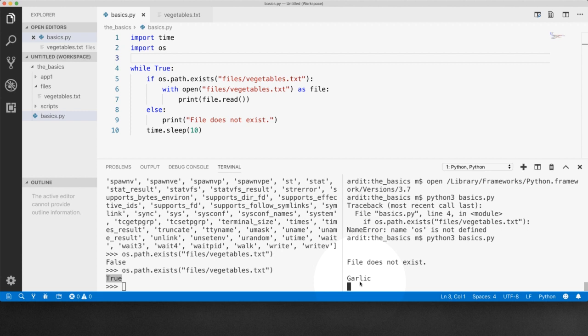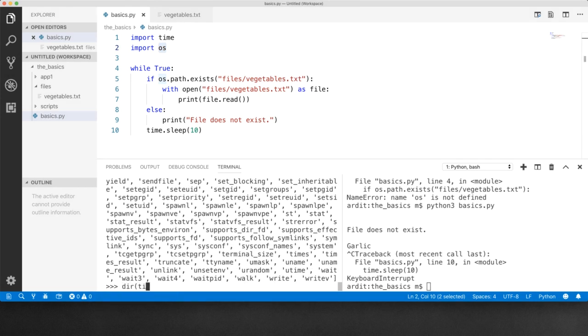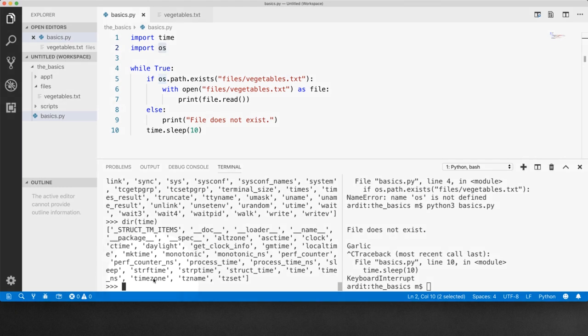Now I can interrupt the script execution with Ctrl+C. Time and os are both standard Python modules, and they are exactly the same, so you can use dir with them. All the Python rules apply to these modules.